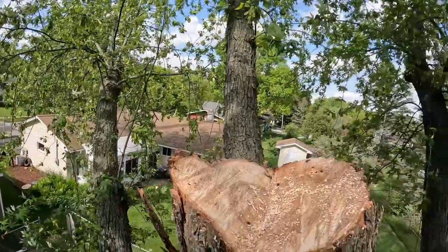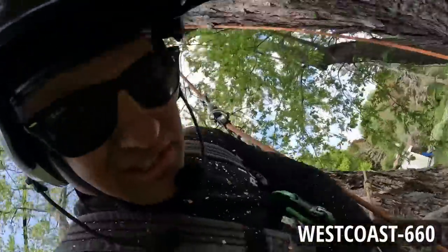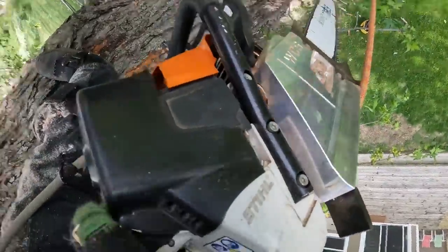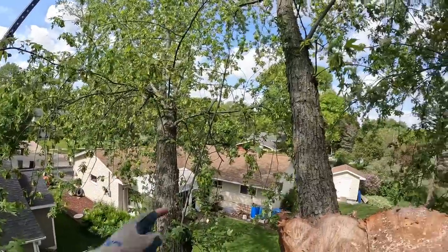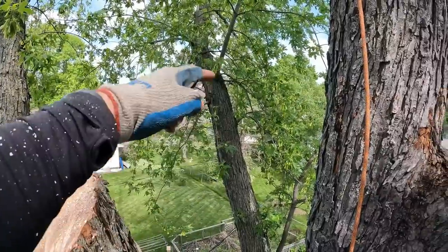I must say, my favorite chainsaw right now is my West Coast 660. And this is a full mod saw built by Gordy himself. I feel pretty lucky to have this saw. It rips. This piece is next, and then this one, then that one.